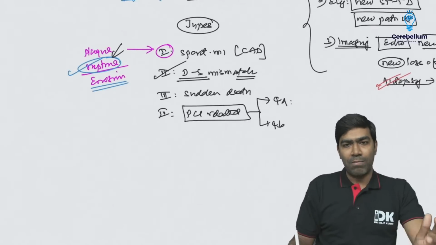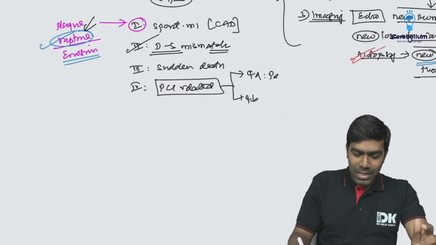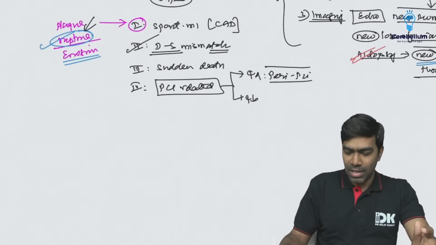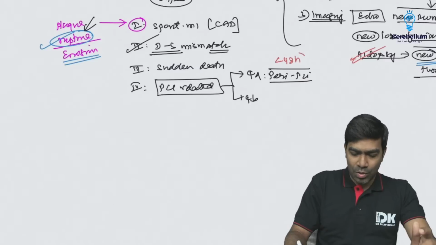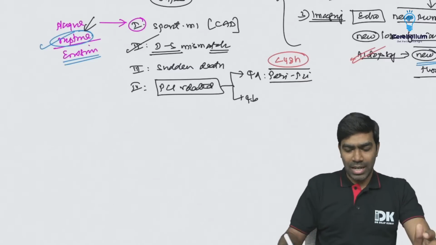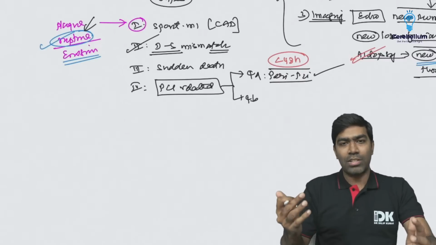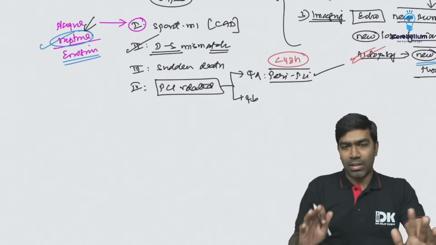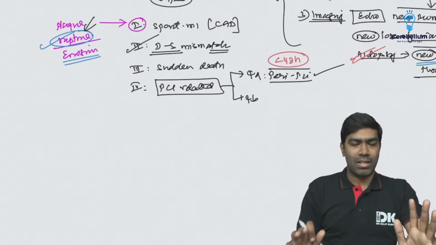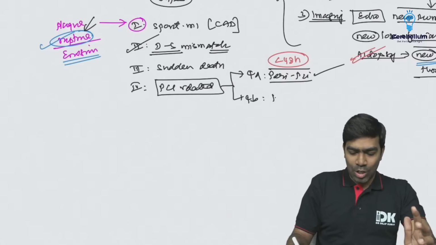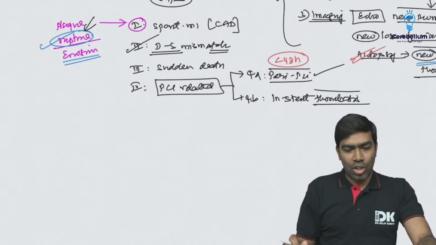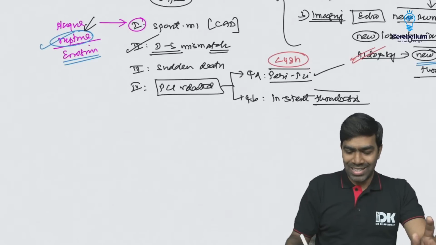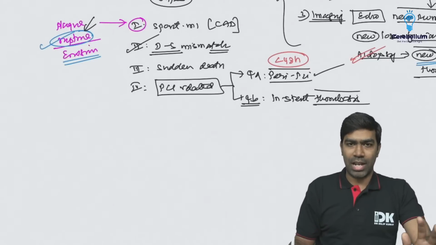What is 4A MI? Type 4A means the patients are having peri-PCI MI. So what is peri-PCI MI? After doing a PCI, within the first 48 hours, if you get MI, that is called peri-PCI MI. The reason for this is not very clearly known, and the significance of this is also not very much established in practice. But there is a definition for that. Within 48 hours of PCI, we call it peri-PCI MI. So what about type 4B? It's called in-stent thrombosis, which means if the stent has undergone thrombosis, we call it type 4B myocardial infarction.